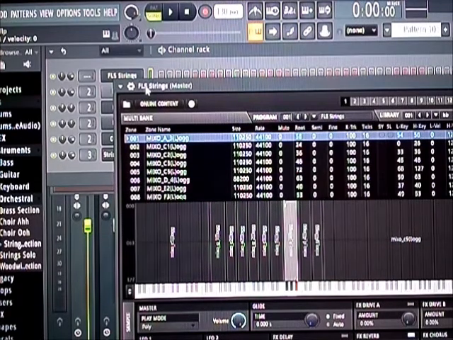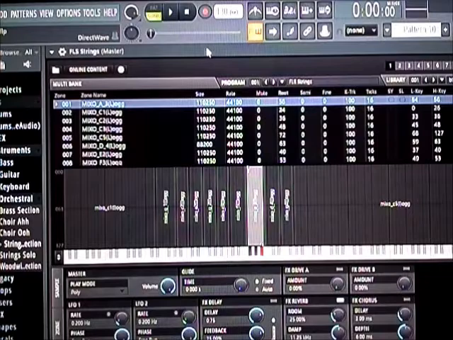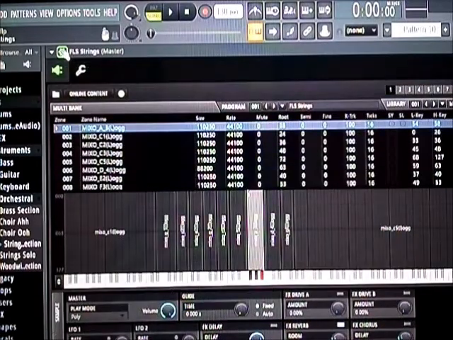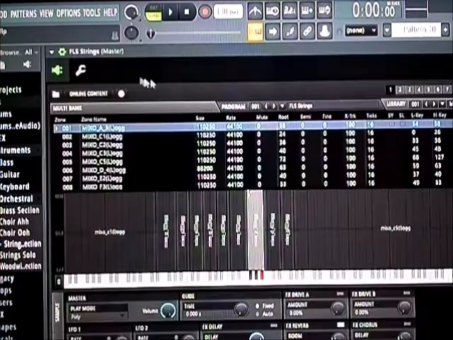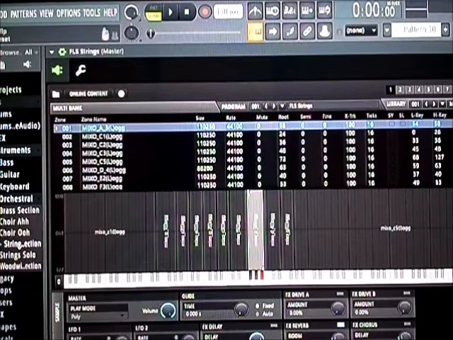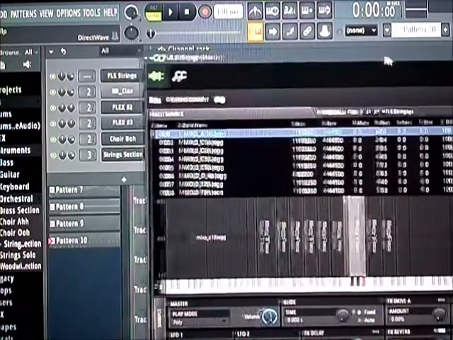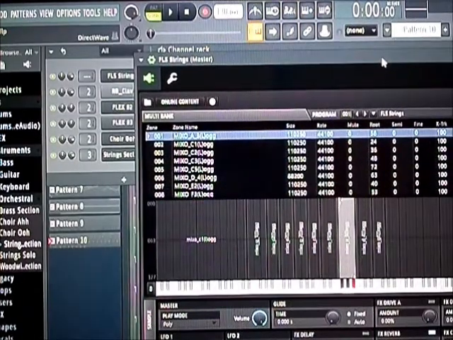So the first instrument you're going to need is FLS strings, and you know what the weird thing is? The movie and the FL Studio instrument, for some reason, are shockingly similar. They sound almost exactly alike here. So this is the easiest thing right here. This is that more fake string sounding part. I don't know why James Horner used it in the movie. But it sounds like.